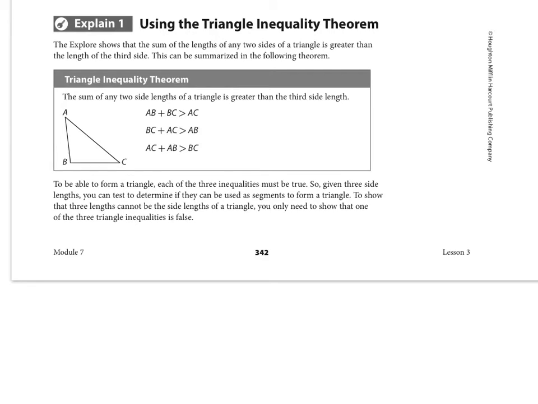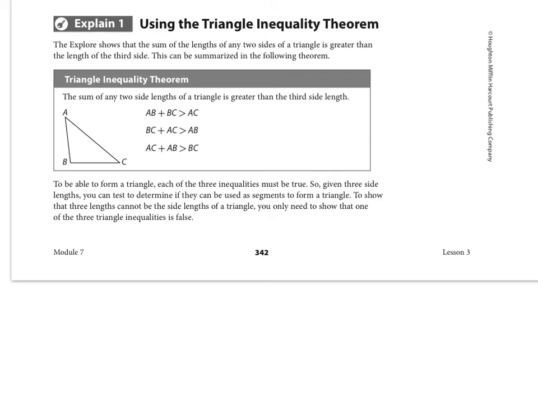Okay, so the triangle inequality theorem basically says in any triangle I can come up with three inequalities where any two side lengths of a triangle, if the triangle can be formed, have to be, the sum of those two sides has to be greater than what the third side is. We can summarize all three of these statements here, and just to go through the notation, AB and BC, those are the two sides, have to add up bigger than the third side. Then they change to BC and AC, have to be bigger than AB, and so on.